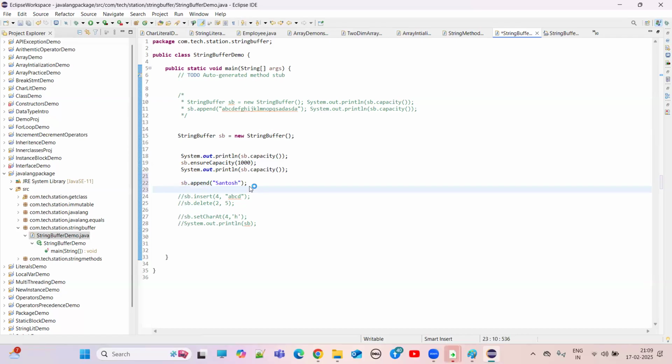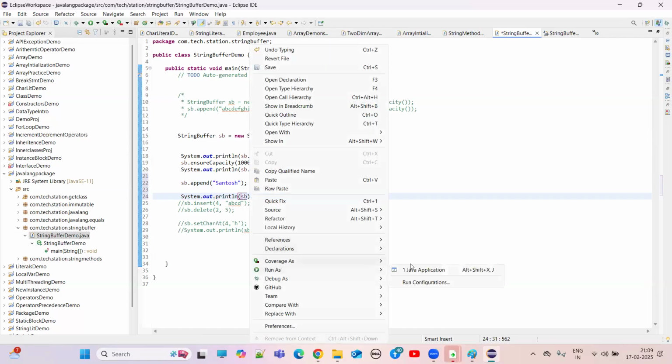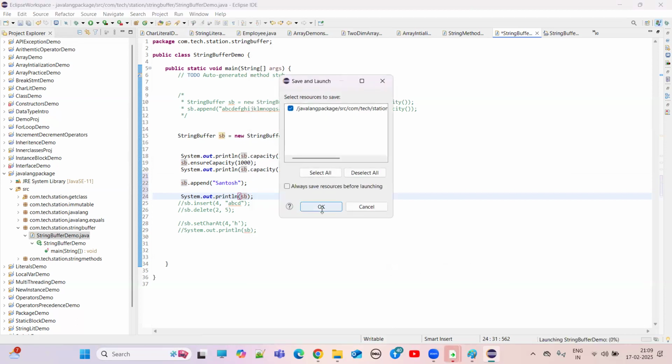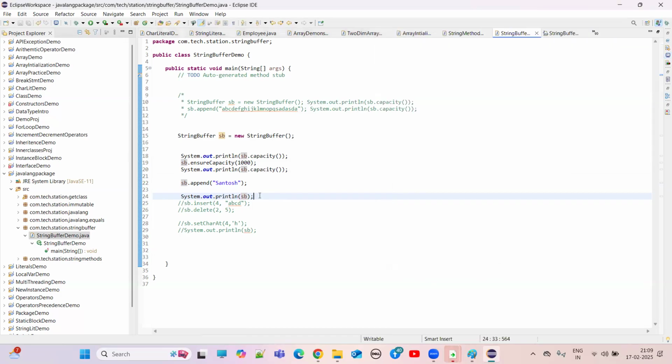Now if you print sb, yes, it will print. But unnecessarily we have allocated the remaining 993. Clear now?